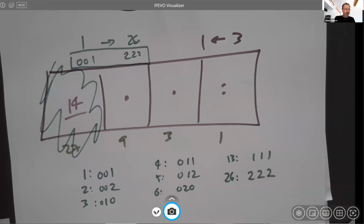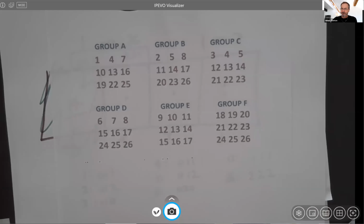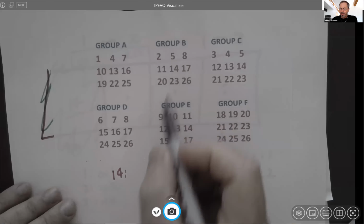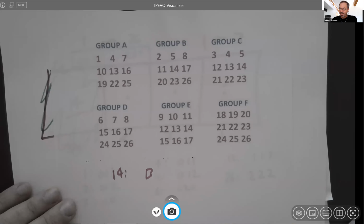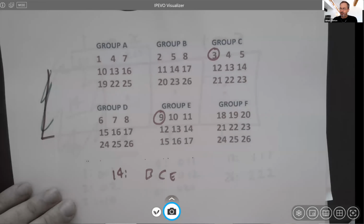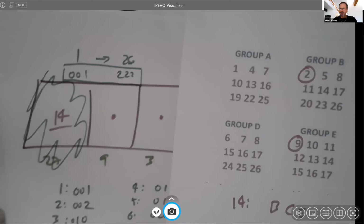Now, 14, in which groups does the number 14 appear? Where do we see the 14? I see it in group B, I see it in group C, and I see it in group E. Okay, I see it as part of group E, so there's a 9. I see it as part of group C, which is a 3, and I see it as part of group B, which is 2. How does that compare to its code?